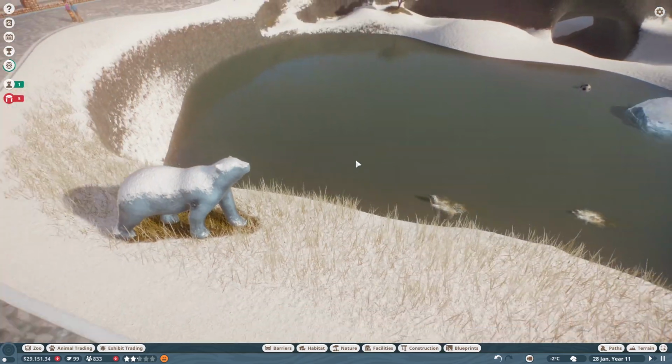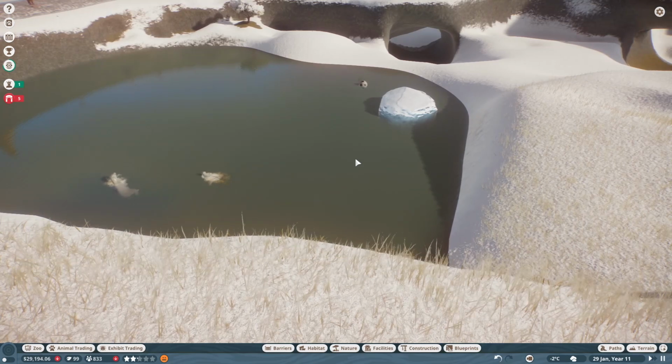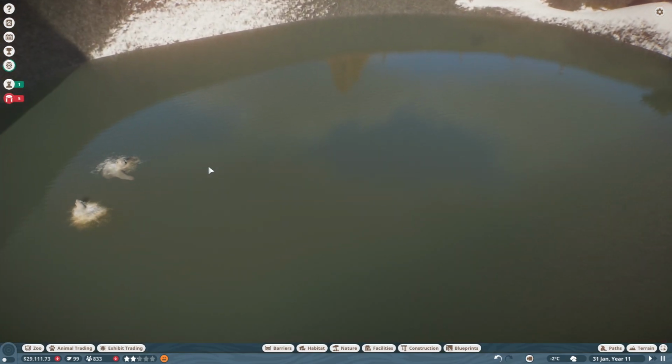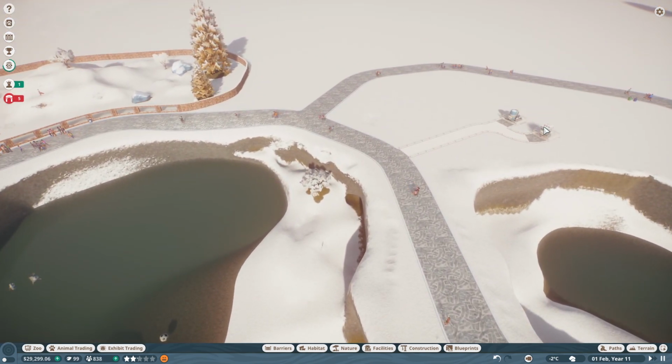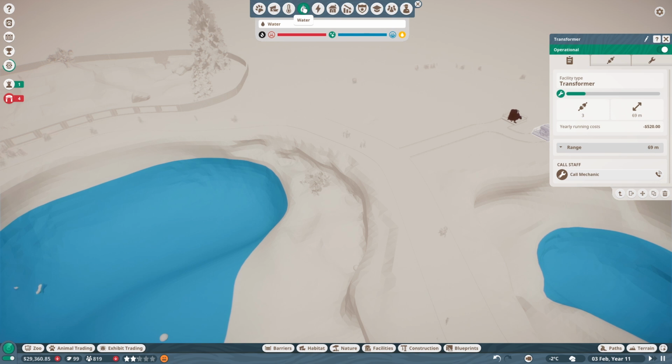I like the polar bear ice sculptures. They're really cute. Oh, they're swimming together, look. That's so nice. And hopefully their water won't become dirty water. If the water treatment is failing, that pool will be the first one to be affected. Seems okay, though.